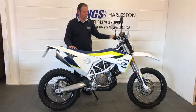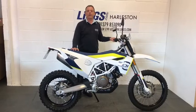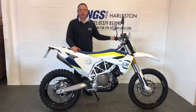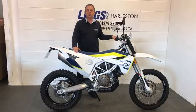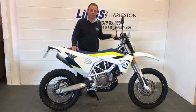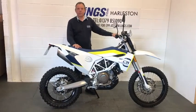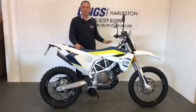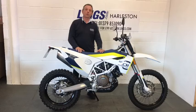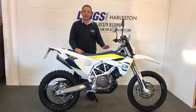I've had customers who've taken one of these bikes all the way to Chile, ridden around Chile and never had an issue. They are absolutely bulletproof. This bike has only had one previous owner, just done over 3,500 miles. It's got a full dealer service history so it's been really well looked after. These are very very rare to find used. A customer traded it in for a 701 Supermoto just for a change in style, so we're very lucky to have this bike.